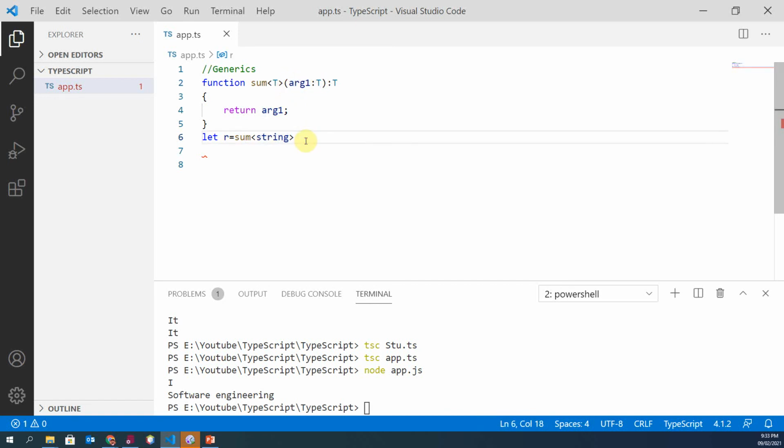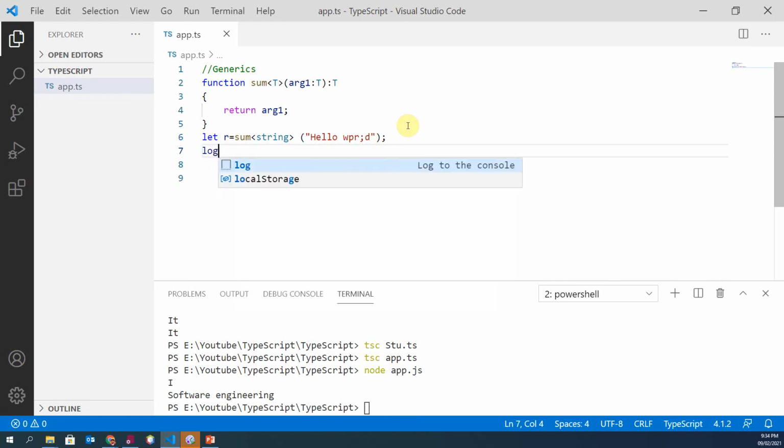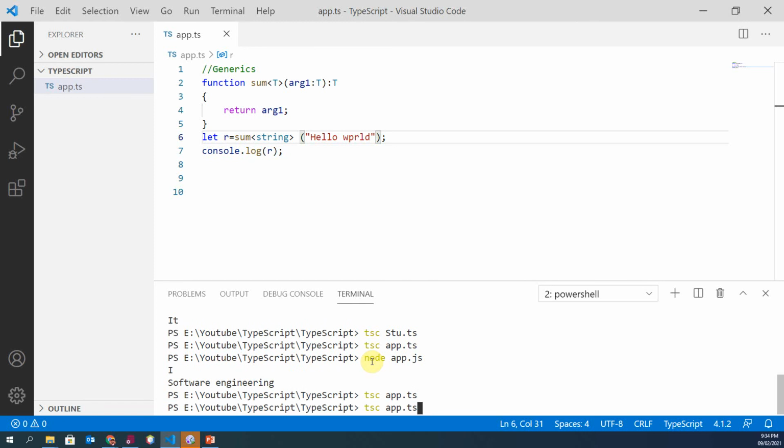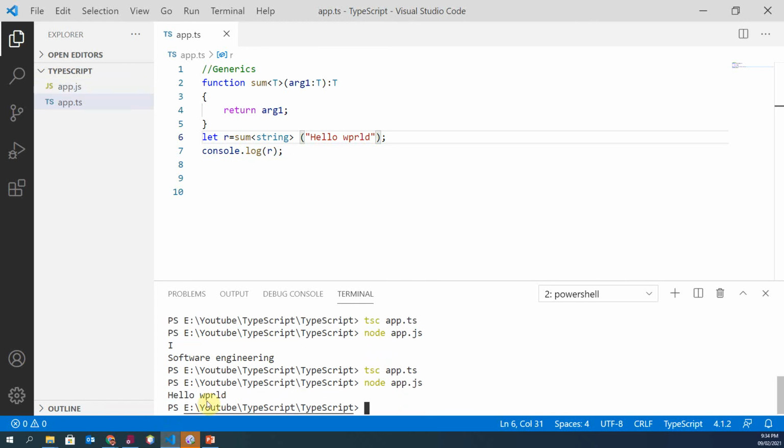Then we need to pass the value of this first argument, and we are passing hello world. So here we have r, and now we print it on the terminal. So it will print hello world. So compile this app.ts and run your JavaScript file. So here we have hello world printed over here.